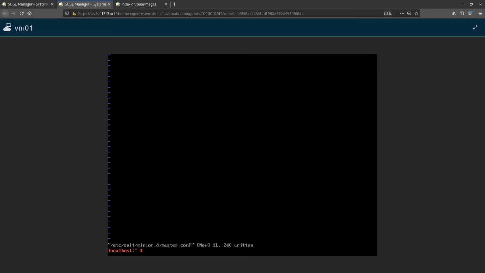Now we need to start the salt minion. systemctl enable --now salt-minion.